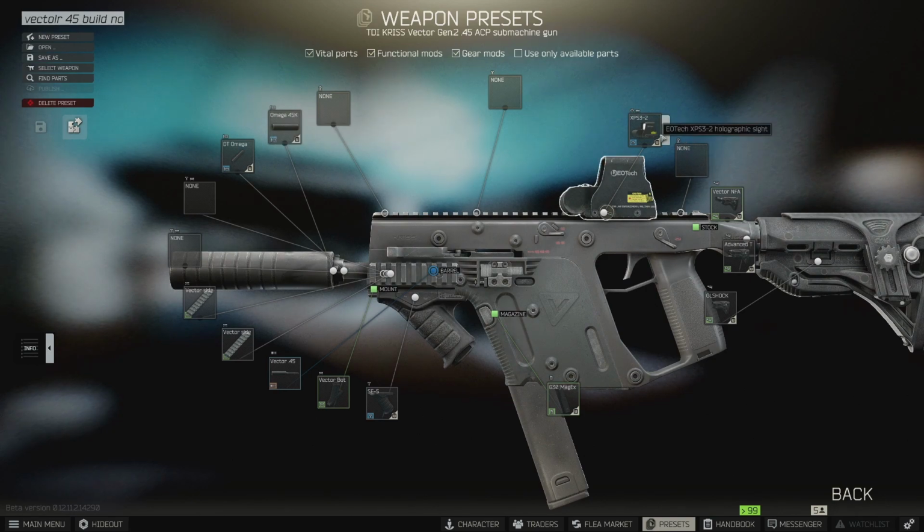And you can use the XPS 3-0 or 3-2, doesn't really matter, it's all preference, but this is going to be one of those close quarter only weapons. You're not really going to be firing from a mile away unless you're doing memes, and if you are, just put a TAC 30 or like a Voodoo on this, and that'll be that.